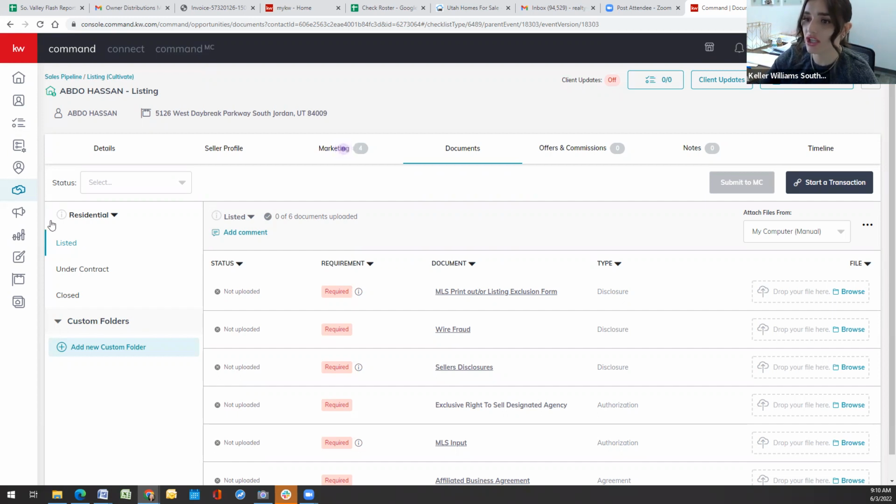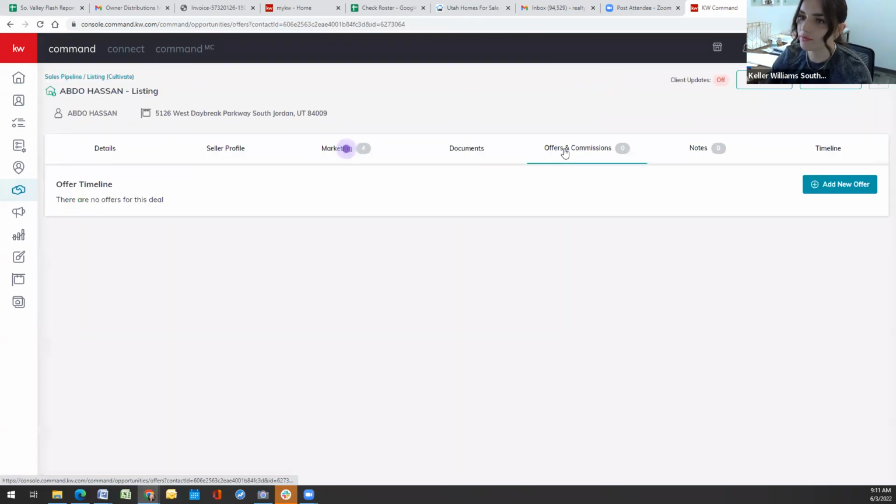So if you have any questions, or if it is a new construction and there's some documents that aren't required in this transaction, I would add a comment here and pretty much just state exactly the situation you're in to him and why you don't have that document. And so he can read it on his side and still approve it, and it's good to go. So once that's all done, lastly, we're going to come to offers and commission.